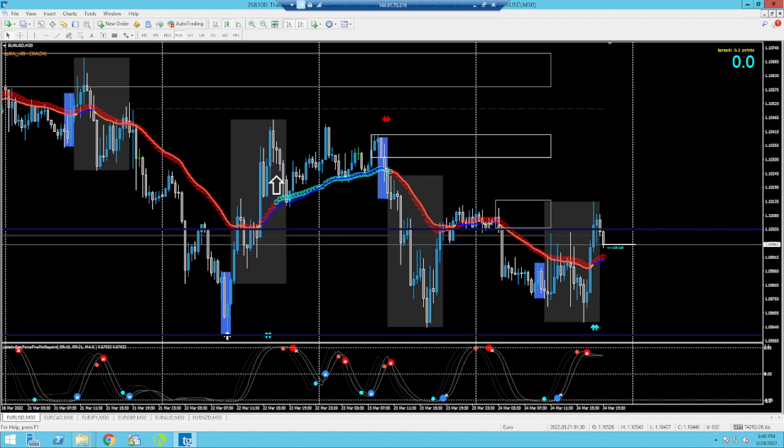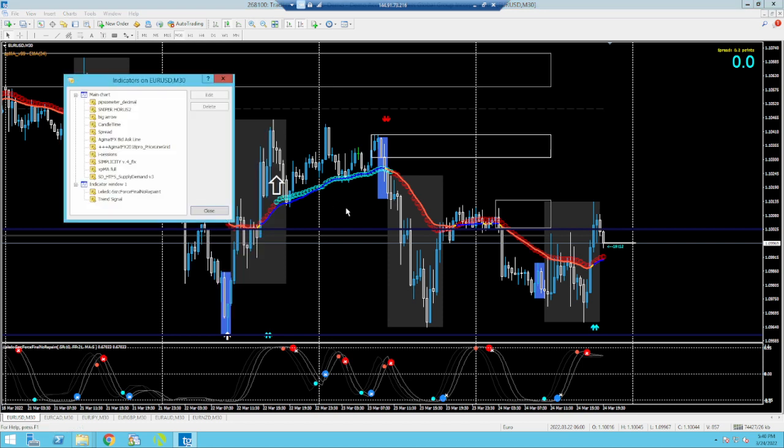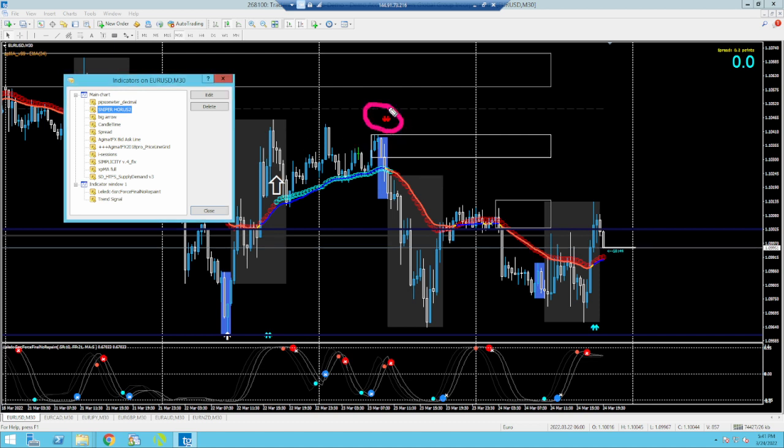So, let's see, how do I get rid of everything? There we go. All right, let me pull up all of the indicators in my list so you can see. Pipsometer, that's just the stuff in the corner here. Candle time, of course, is how many minutes are left on the candle, minutes and seconds. Here's the Sniper Oris 2, the double arrows. Let me see. There's my tool. There it is. That's these.